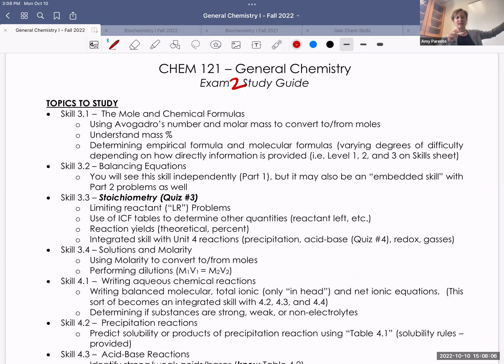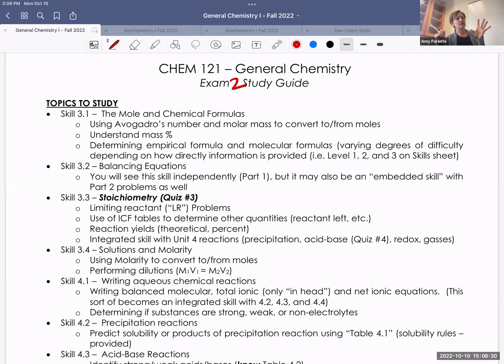Okay, so I wanted to take a second and go through those, and give you guys an opportunity to ask questions, if you're unclear on what I'm asking about or what something might mean. But unit 3 and unit 4 are what this exam is about.